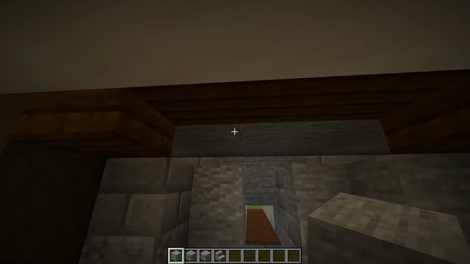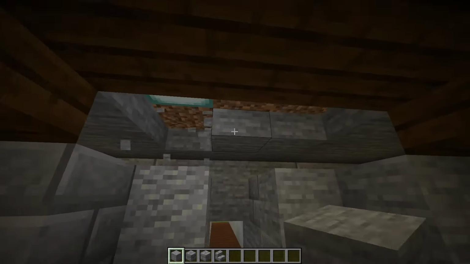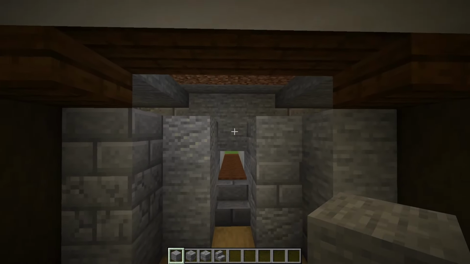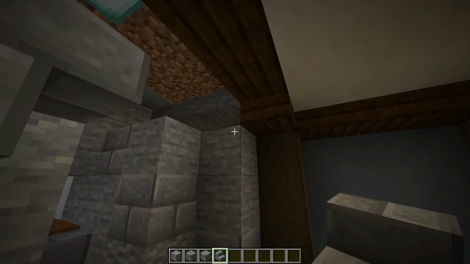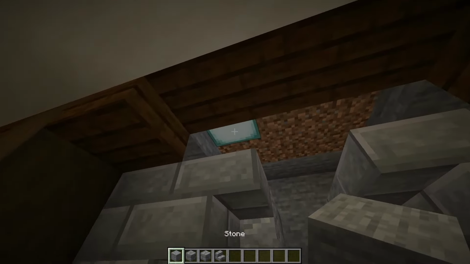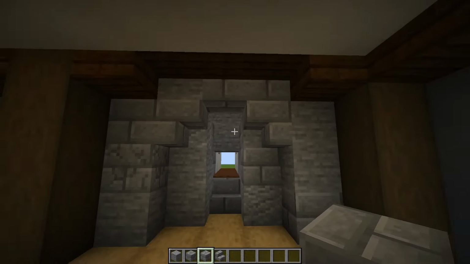Now look up at these stone slabs in the ceiling. We're going to break these 3 and the 3 behind them and the 3 behind them. Now I want you to grab some stone brick stairs. We'll place 1, that was too many, 1 upside down right there and another one right there. Then we'll place a stone block above that one. And then we'll do 2 stone bricks.